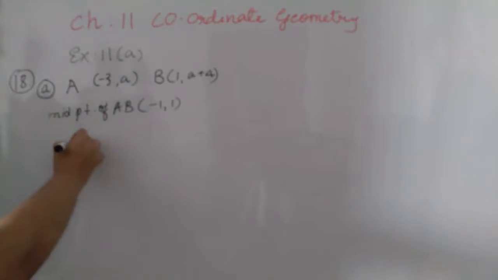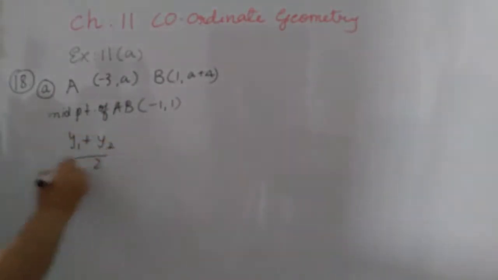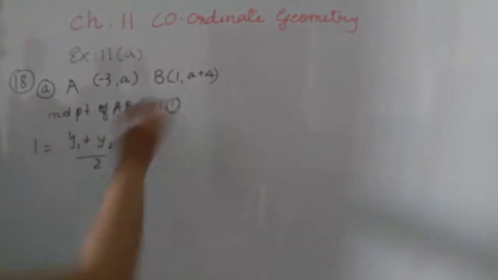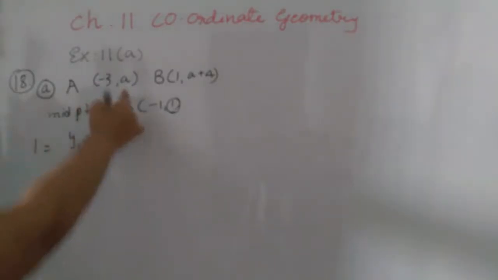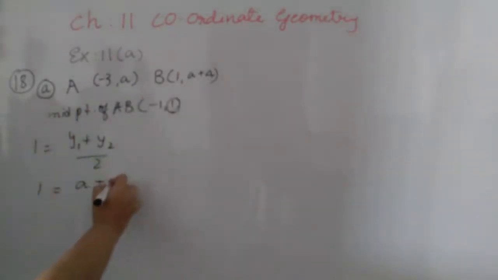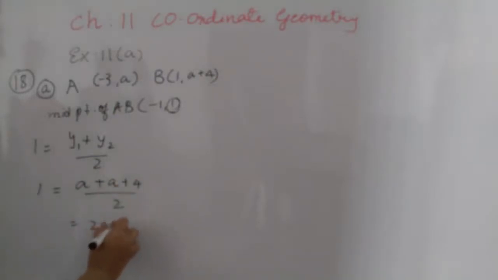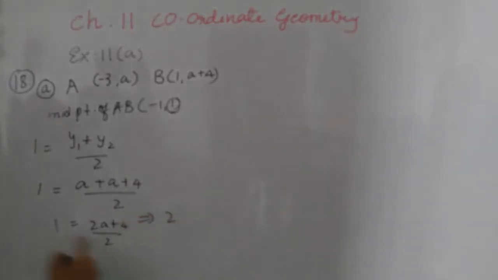So we'll use that (y1 + y2)/2, that is our y coordinate 1. Using that formula, with y1 and y2 as A and 4, we get (A + 4)/2 = 1. By cross multiplying, 2 = A + 4 (sic: 2A + 4 as stated), so 2A = 2 - 4, 2A = -2, and we get A value -1.